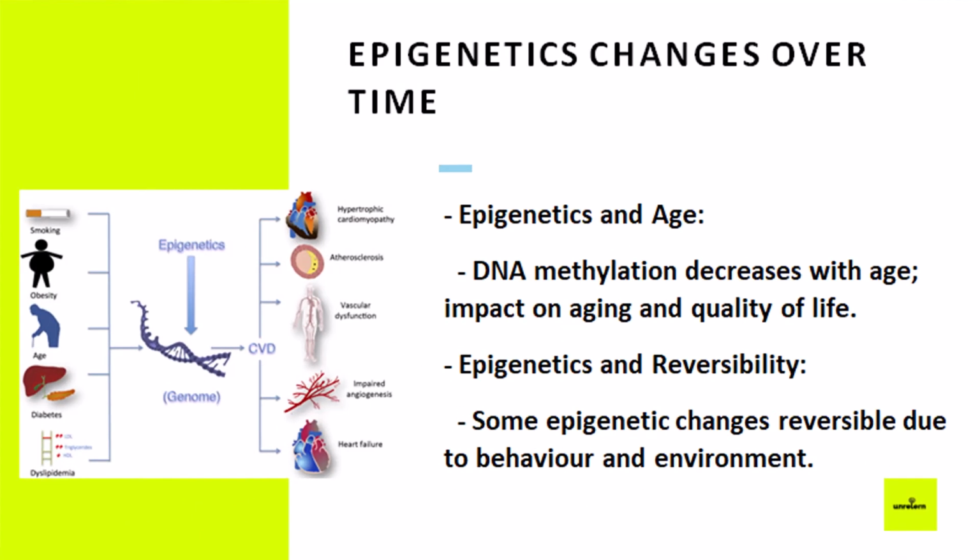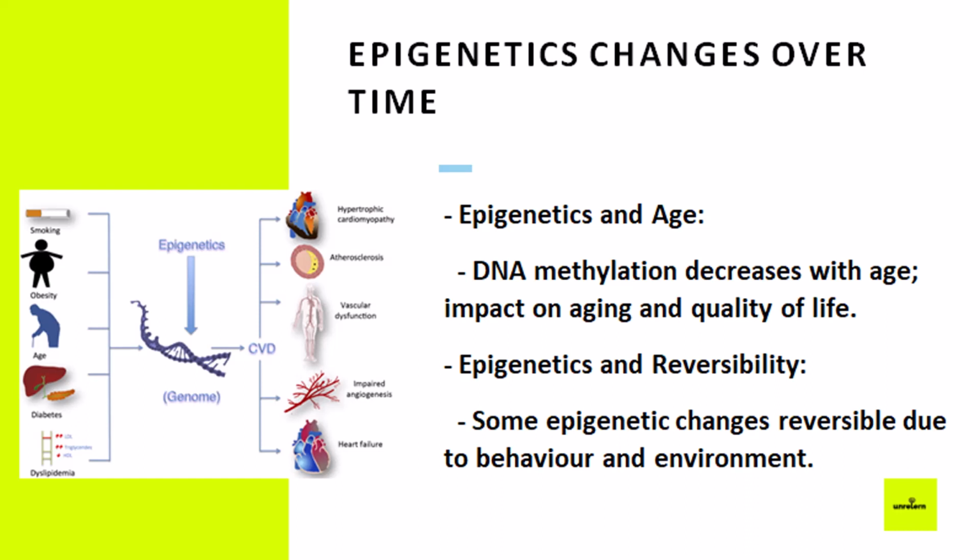2. Epigenetics and age. Our epigenetics continue to change throughout our lives. For example, a study compared DNA methylation in a newborn, a 26-year-old, and a 103-year-old. It revealed that DNA methylation levels decrease with age, with newborns having the highest and centenarians having the lowest levels. Prevention of DNA methylation prevents aging and increases the quality of life.